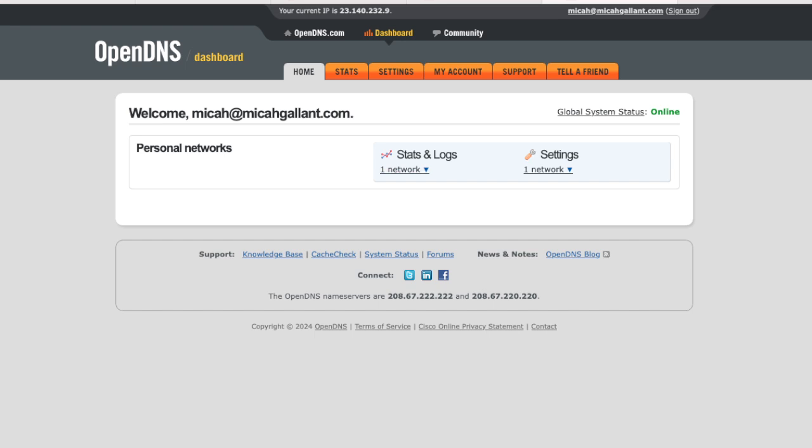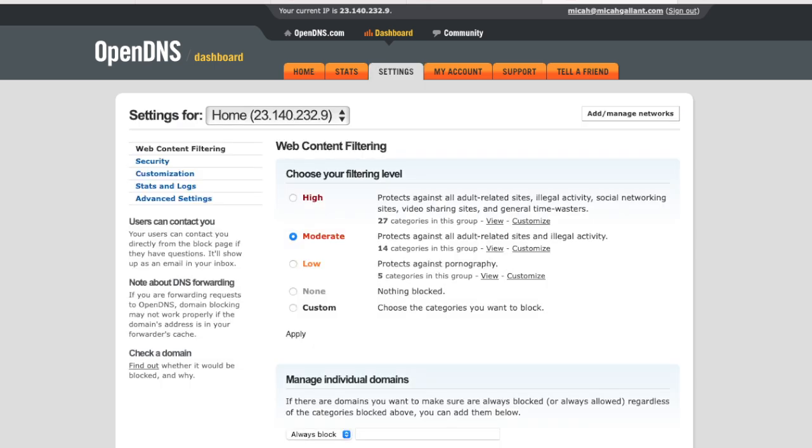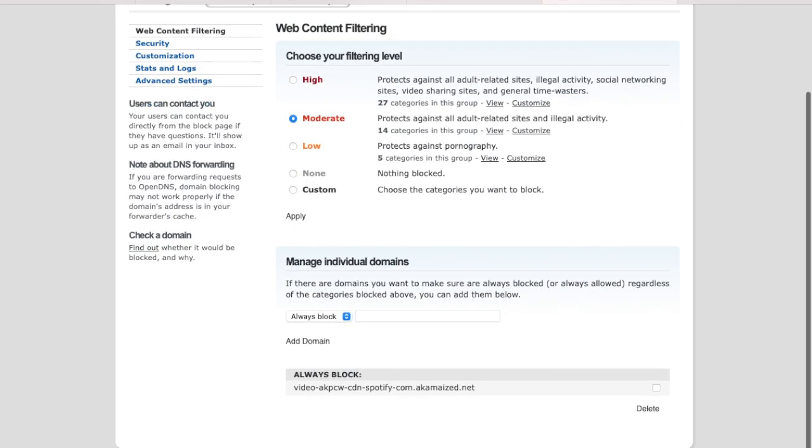So here is the dashboard. I've set up a network, and if I go to the network, I can go to web content filtering, and here it is. Basically, you have low, moderate, or high, and high limits general time wasters. Now this is across your whole network, so you won't be able to get to it either, unless you add some other rules to remove the limits for yourself. But this will be house wide across all your services. No one will be able to get around it unless they go specifically to IP addresses, which most kids don't know how to do.